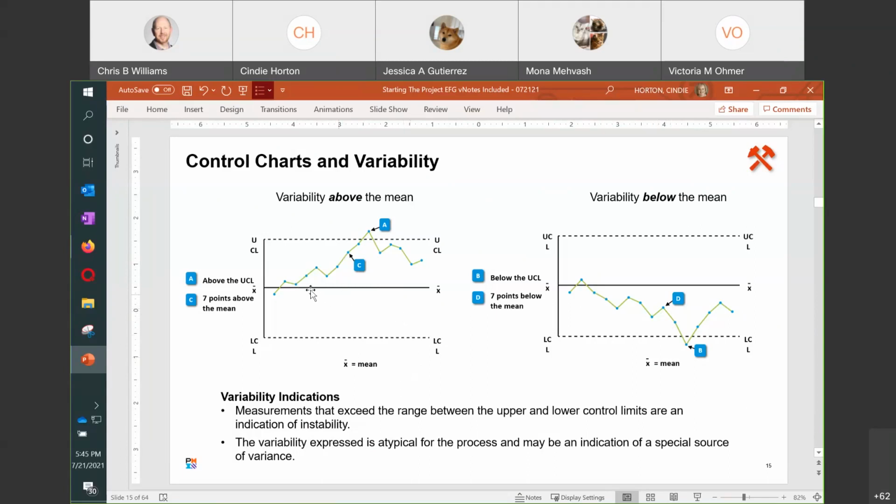Yeah, so acceptable limit and in control. This is the average number of defects that we would expect, or the target. So maybe we've set a limit. I think y'all have talked about standard deviation and things of that nature, but we've identified the average number of defects that we would expect our process to produce. Maybe it's 1 out of 10 or 1 out of 100 or whatever that number is. Then as we're taking measurements of our samples, we start to find that there's variability. As you can see, we've got 7 points above the mean here and 7 points below the mean over here. When you have 7 points above or below, that's an indication that there could be some variability in your process.